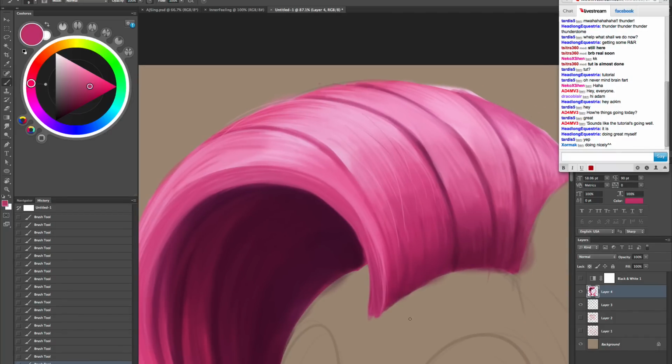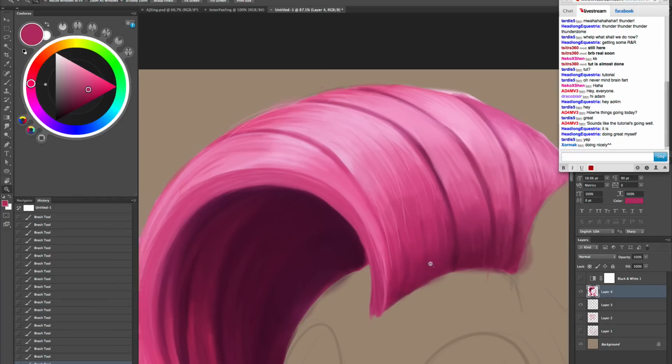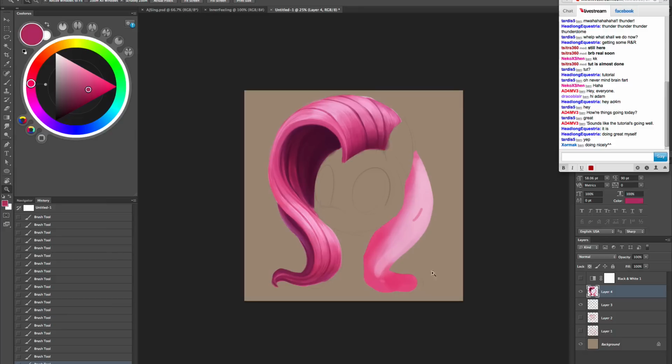Light to dark. Just a few strands. Just a few strands. Just like that. And we're already done. See how easy that was? And because of these few strands of hair, it creates an illusion like there's 1,000 strands of hair. You see how it looks like 1,000 strands of hair, especially when you zoom out, because this is the zoom level that people would be looking at your art.